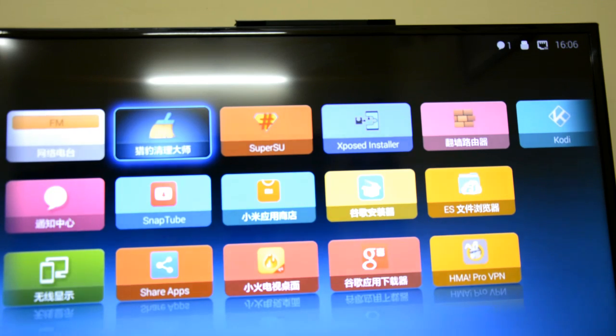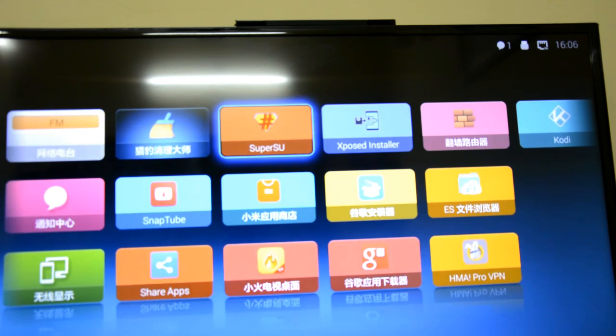The second step was to root the MiBox by connecting to the laptop. When we connect to the laptop, two notifications are going to come. We have to click a checkbox and apply it so that the laptop connectivity is allowed. Then I rooted the MiBox in a single click, and then in a single click I installed these 10 applications using SnapPea software.